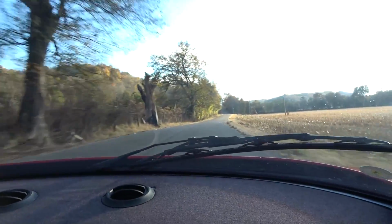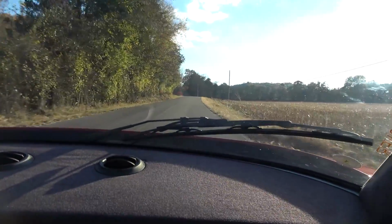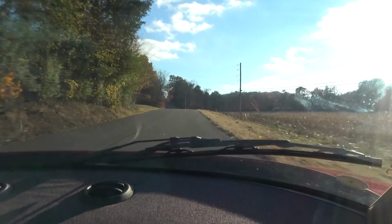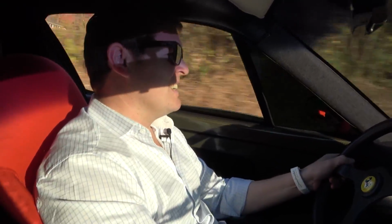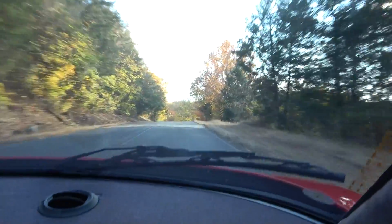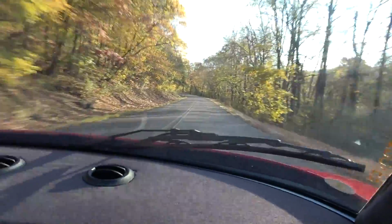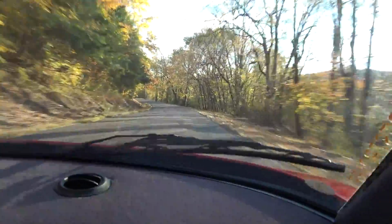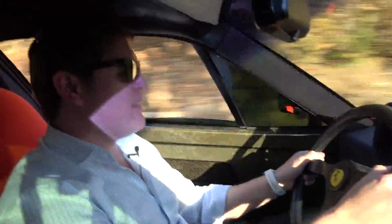Actually, we need to go a little bit slower because of not wanting to go too quick right now. Second gear. And just endless pops and bangs. What a feeling. It actually rides pretty well over some of these bumpier parts of the tarmac as well. A little bit worried about the risk of beaching out under the middle of the car though, with the drop off towards the right hand side of the tarmac there.